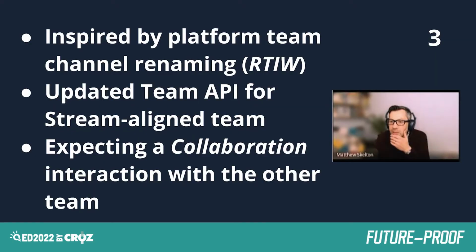Pause again. What's happening here? The engineer in the Streamline team was inspired by the channel renaming by the platform team and renamed their own channel based on the workbook conventions. They also updated the team API for the Streamline team to show the expected collaboration phase with the platform team.